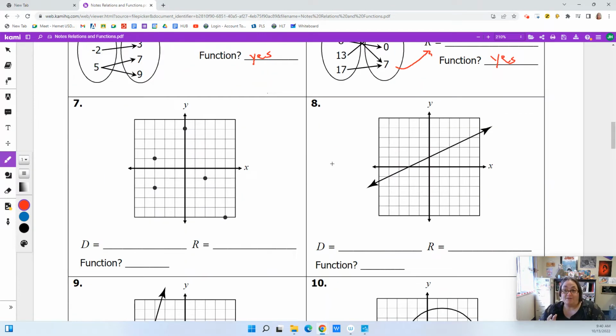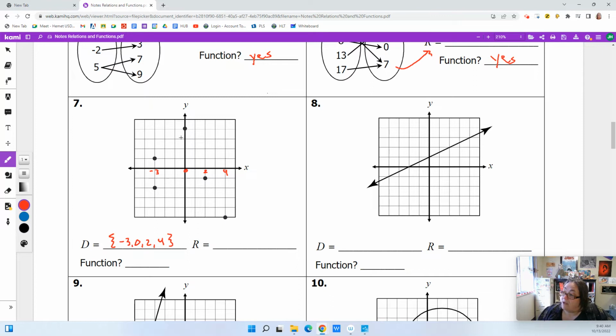If I have a graph and I need to determine a function, I look at my x values, right? This is -3, this is 0, this is 2. If I'm looking at these points, right, it's kind of easy. I can go, okay, well, all my points, what's this, -2, this is 4. And I'm going to look at where my points all lie, right? So my domain would be -3, 0, 2, and 4.